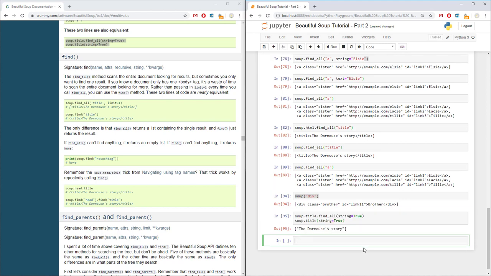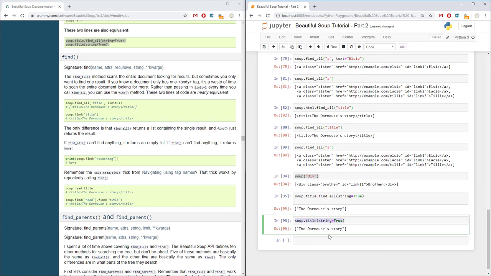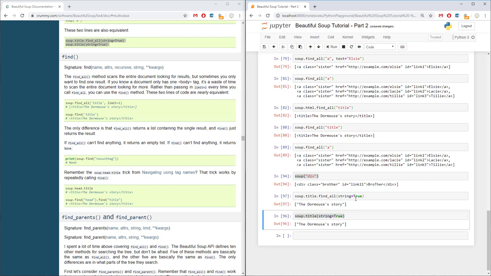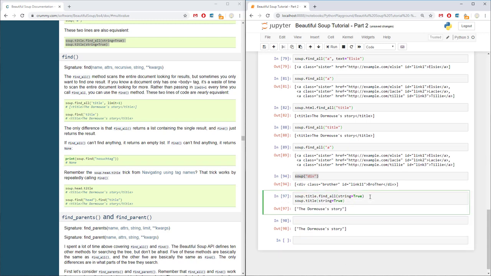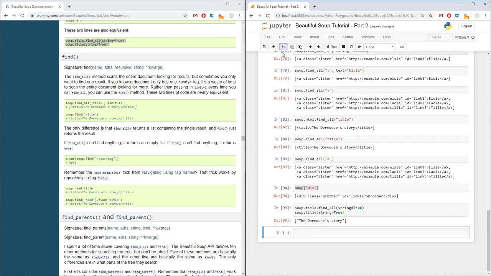Let's see the lines, find all, and yeah, they are. So let's see whether they are really equivalent. Well, this one, not exactly, but no, actually, 100%. The funny part is that, yeah, beautiful soup actually, whenever it's the same, it only passes it once, which is interesting. But I think this is because of Jupyter and some kind of bonuses that we get.